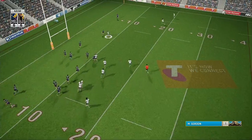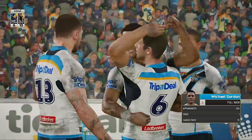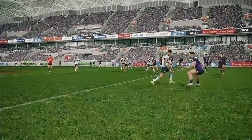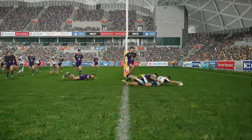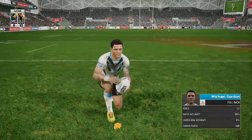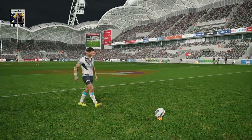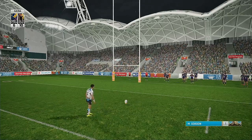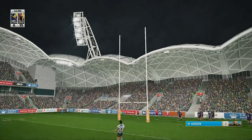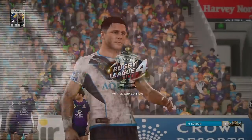Cartwright picks up the football, passes short, keeps going. There it is, second try of the match. Gold Coast. The Gold Coast Titans. Fans are on their feet after this effort, Andrew. What a decent try scored here, and the opposition looked a little stunned when the try was given. Well, he couldn't miss this, could he? His kick goes over, 2 points. The Gold Coast lead 12-6 here.